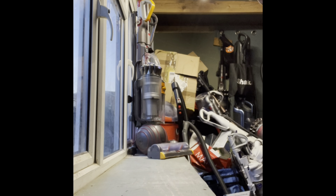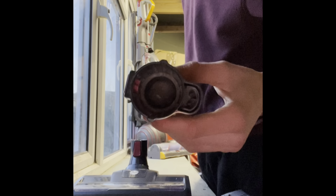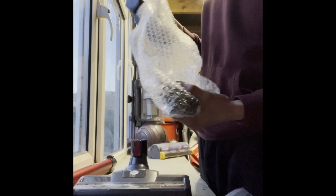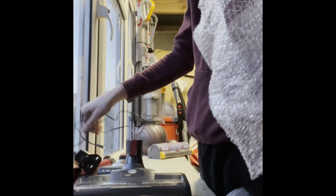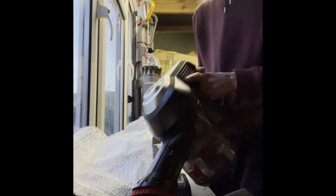So that one will be done up, and then I've got a massive bag of cordless hoovers that someone just gave to me. From this one, you can tell it's a hoover, which, as you can see up there, I saw it when I got it. There's a massive clog up there, and from this end as well. So I've got that one. They gave me a bag of tools for it, brand new tools, never used, and a charger for it, and a bag that probably came with it. They gave me the main hoover itself, which works.